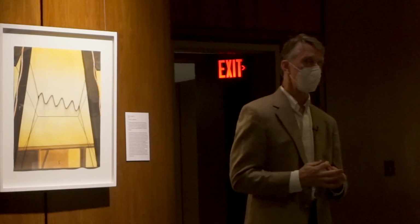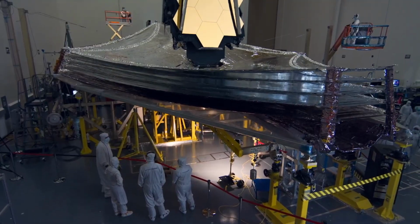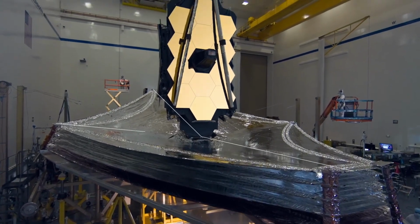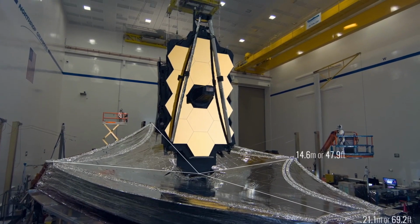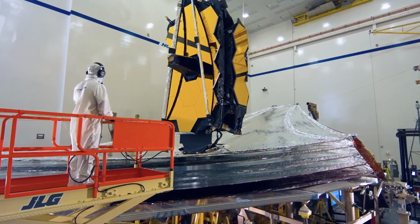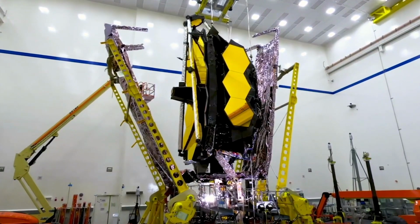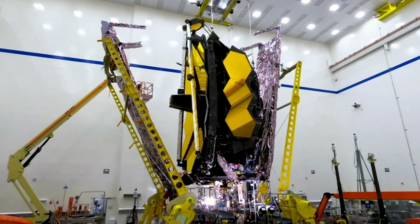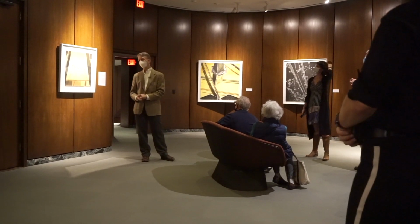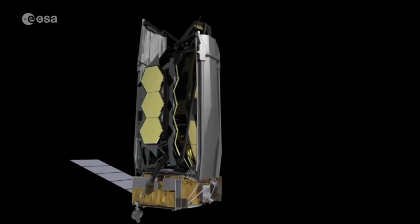So they have to have this sunshade, which is bigger than this room. And of course, none of this fits in the rocket. This mirror doesn't fit in the rocket. It has to fold. This sunshade is made out of wafer-thin Mylar-type material. It has to fold like origami. It's not even one tennis court. It's actually 5 tennis courts stacked up because the first layer blocks 99% of the sun's radiant energy. Well, that's not good enough. So the 1% that goes through, the next layer blocks 99% of that 1%, but that's not good enough. They have to have 5 layers.